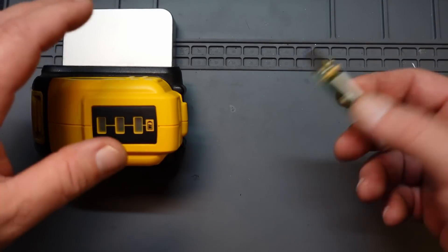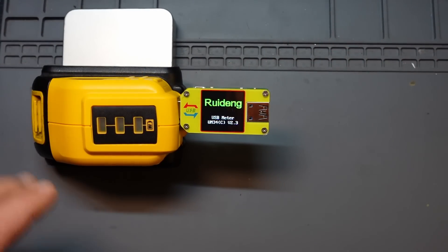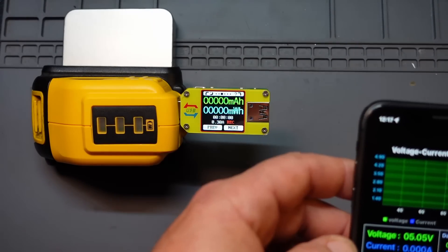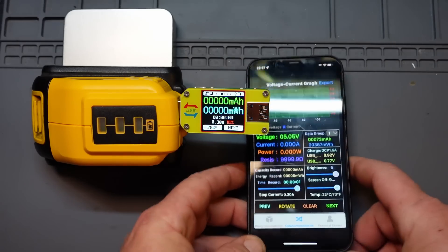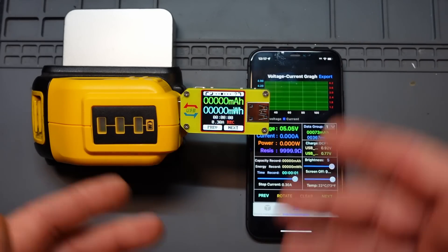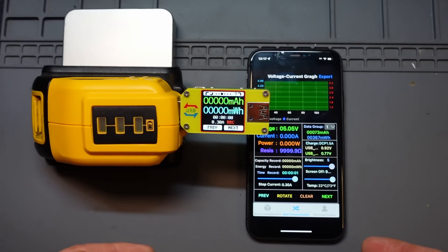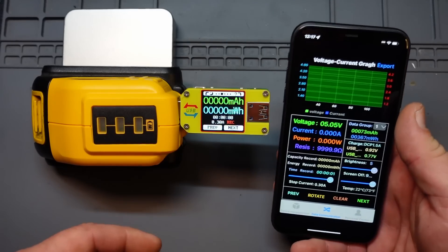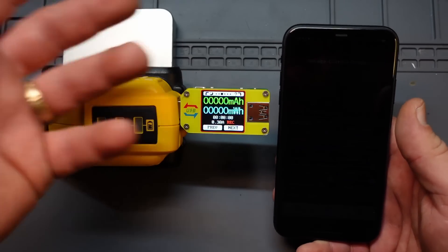Sorry about the hard edit there — my battery died on my camera. So this thing's booting back up. We were talking about Bluetooth. As I've said in the past, Apple's pretty good with letting you know what apps want to use on your phone. I'm always a little leery about Chinese apps, but this particular one I only wanted to use for Bluetooth, so take that for what it is.